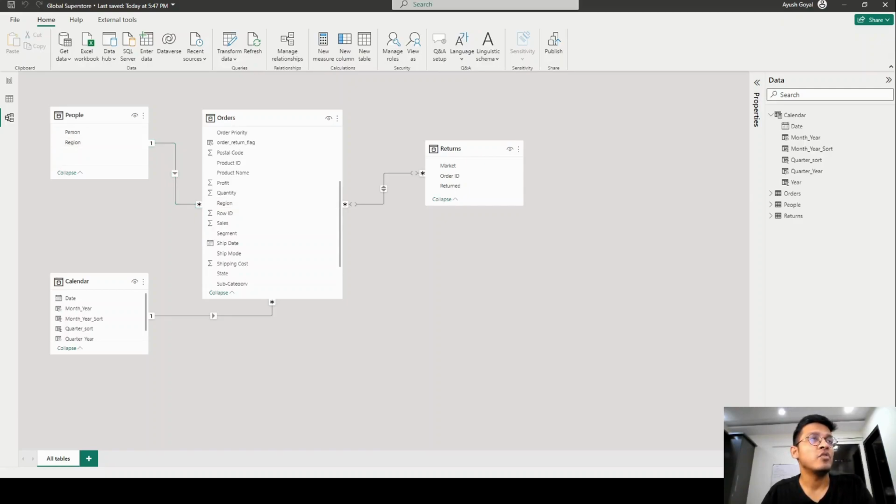Because in the entire column, there is only one value in each row, right? And that one value is a distinct value. There are no repeats, there are no duplicates. Whereas the many side means that there are duplicates present in the column, right? So we'll go to the spreadsheet view and just try to understand more.